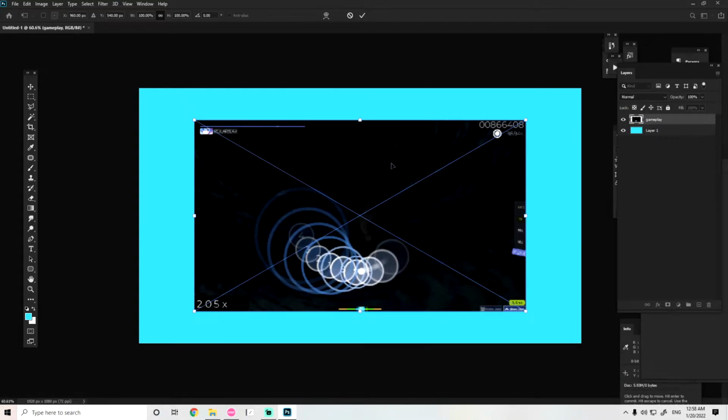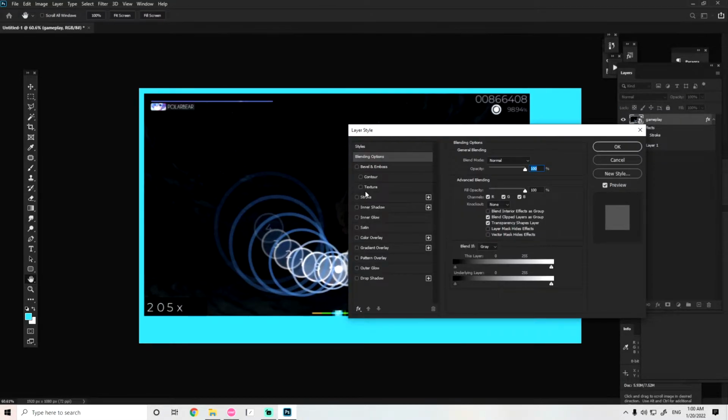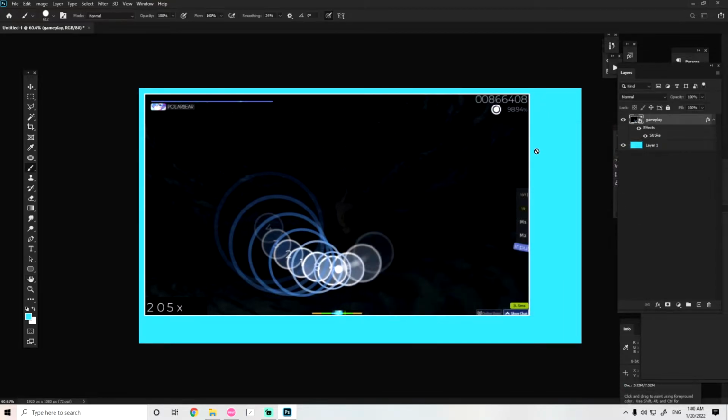And this is going to be your gameplay area, what the stream sees as the gameplay. So we're just going to want to drag that into a general good area that you like. You can have this in any size or any position that you like. It doesn't have to be the same as mine. Something I like to do is to give this a stroke, and you can always play with the color and the size of this, but I like to have mine pretty bright, like a white, and keep this relatively small. You can always change it later depending on what you want.